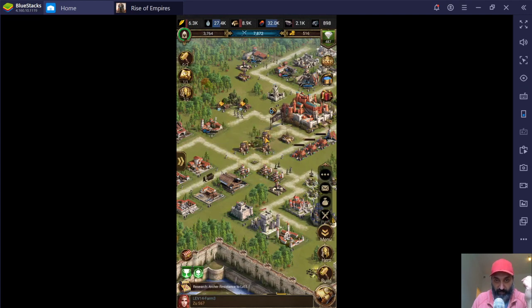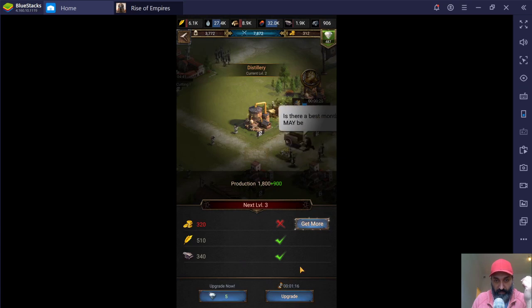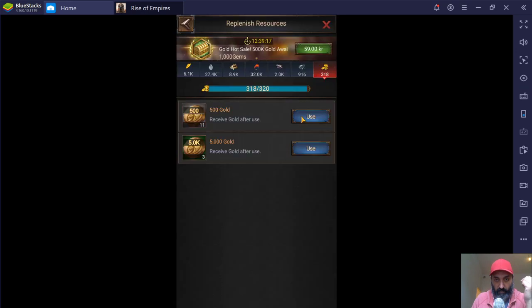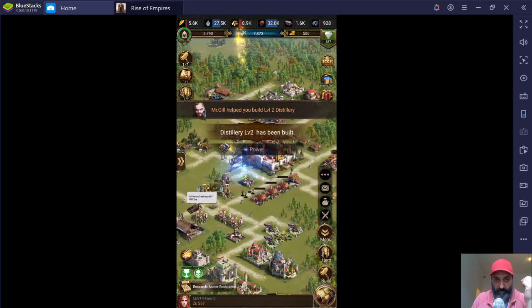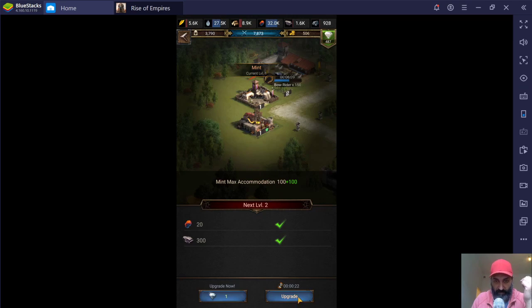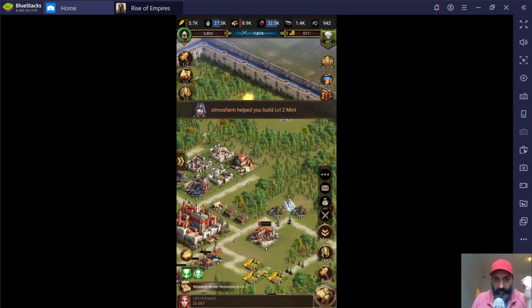Okay, those have been built, so we're going to upgrade these ones here so that we can start to think about selling ale pretty soon. Oh, just taking my gold. Okay, upgrade there. Help, help, help. That should finish those. Oh, yep, okay, finished off really quick. Let's get this mint upgraded. Like so. There we go. And then we wanted to go over here.